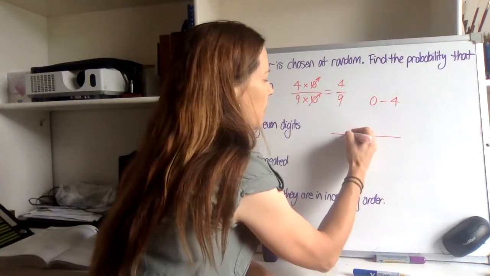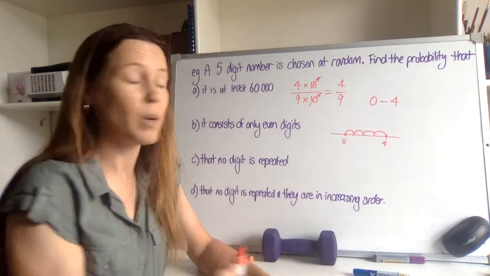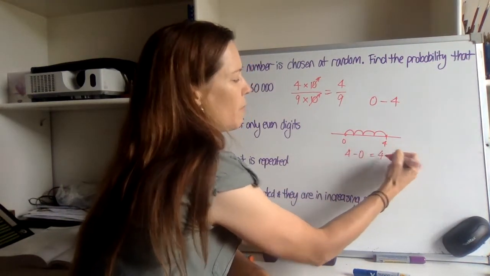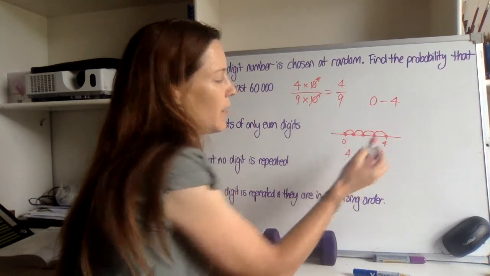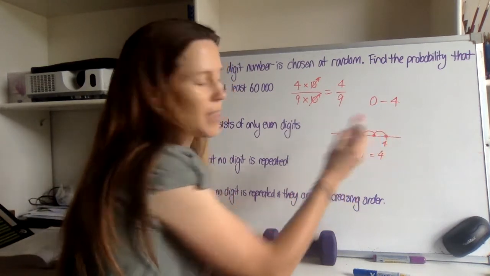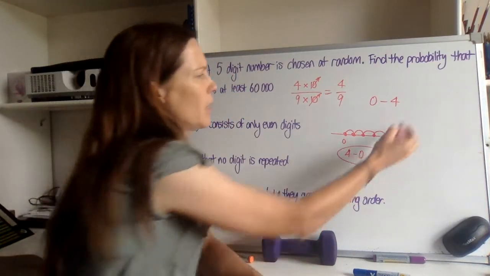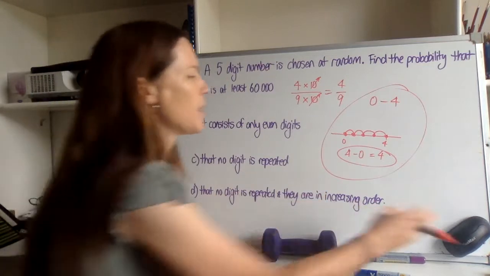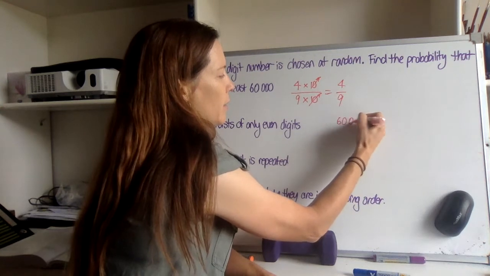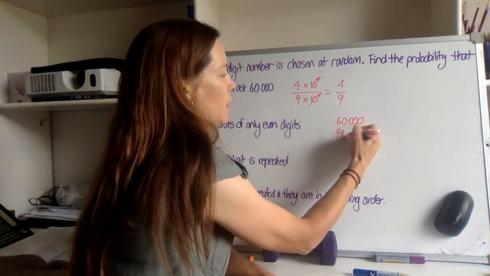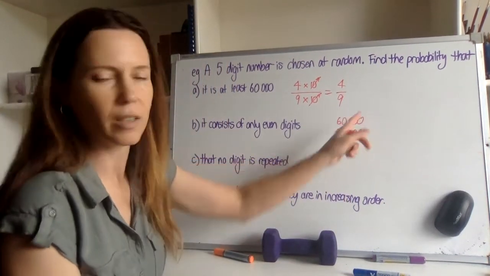Now, if you're considering how far it is from 0 to 4, you would say that it's 4 jumps. So when we do 4 minus 0, sure, we get 4. But if we're wondering how many actual places there are, now we're including the beginning one and the end one. And that means we need to add 1 to this subtraction idea. So working with this, I think now you'll see what I mean when I transfer it to saying, well, how many numbers are there from, say, 60,000 up to 99,999? Well, we're starting counting on a 0.